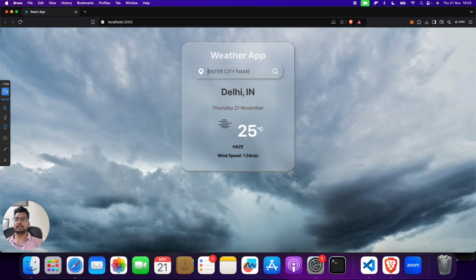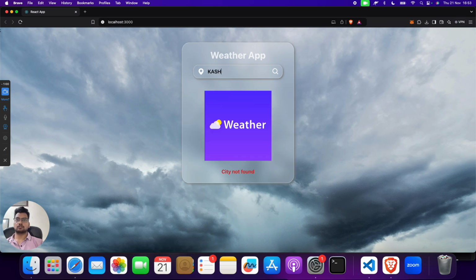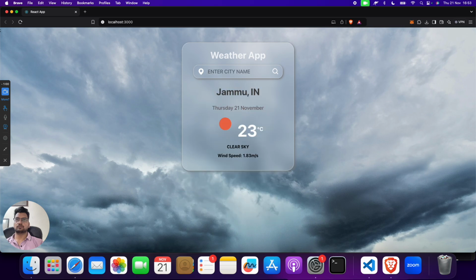If you want to check any state or place, let me check Bangalore. So Bengaluru, 26 degrees. Suppose I want to check Patna, see, 26 Celsius. Suppose I want to check Kota, see, 26, 7 degrees Celsius. Suppose I want to check Kashmir, I think there's a spelling mistake, I'll do Jammu. Jammu is 23 degrees Celsius. Suppose I want to check Manipur, see, 18 degrees Celsius. So you can check any city or place you want, and it will give you the real time weather forecast.